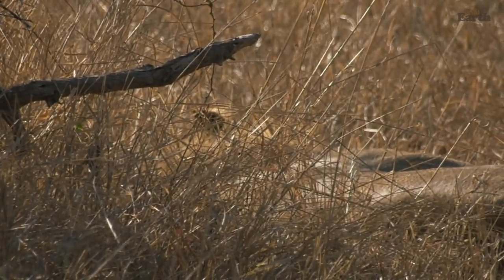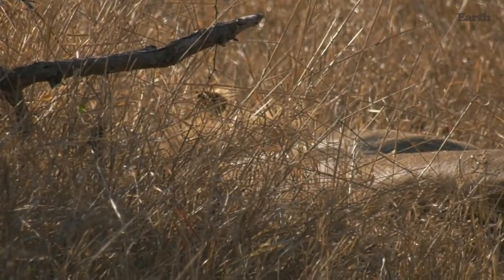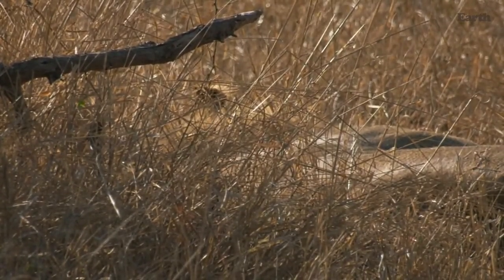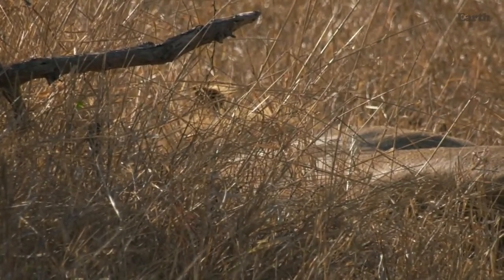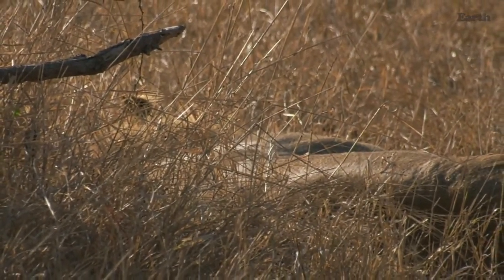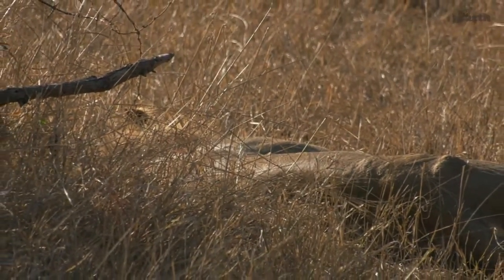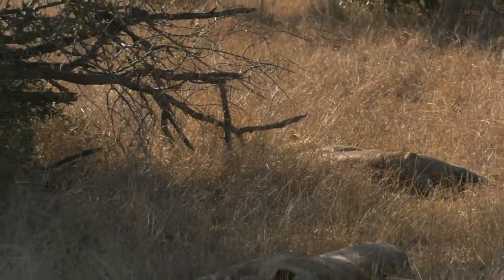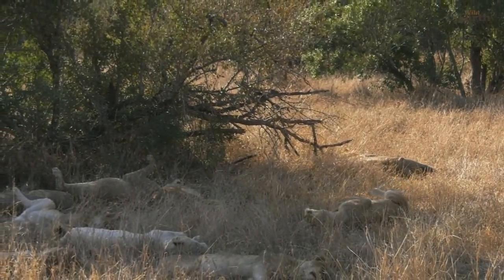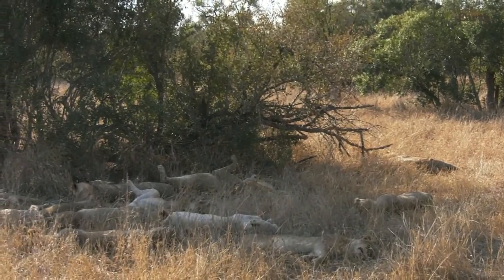You might even see the ear right in the middle. Do you see where that branch is above the head? Now if you go down maybe the length of a hand, you'll notice that there's a bit of black, so that's the ear of that lion. But very well camouflaged. Now most of the pride here is also lying down with their feet up into the air, and one of the reasons for that is maybe because they've made a kill recently and they've been feeding quite a bit. It's a bit more comfortable to lie down with their legs up in the air like that.